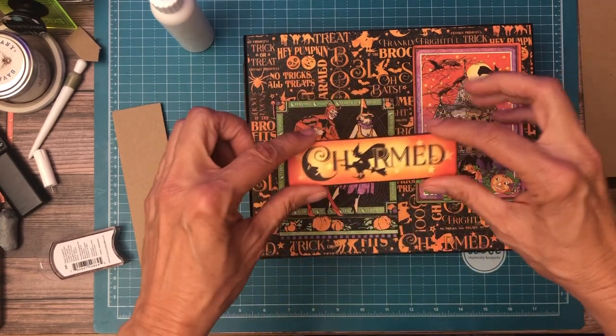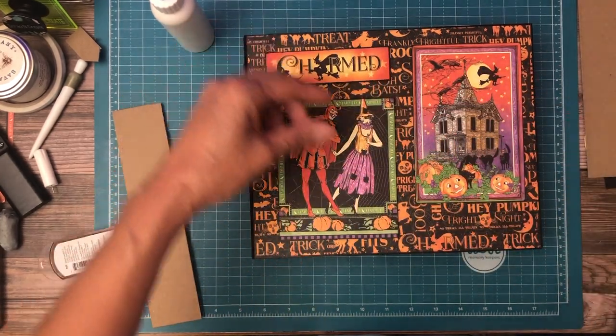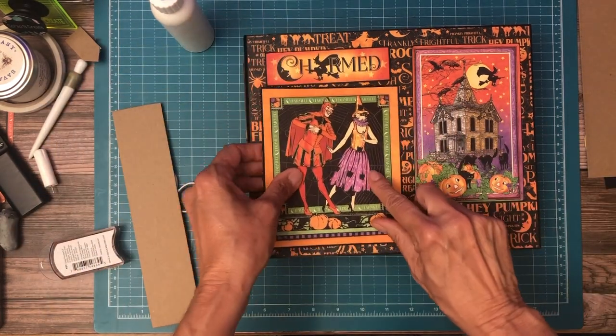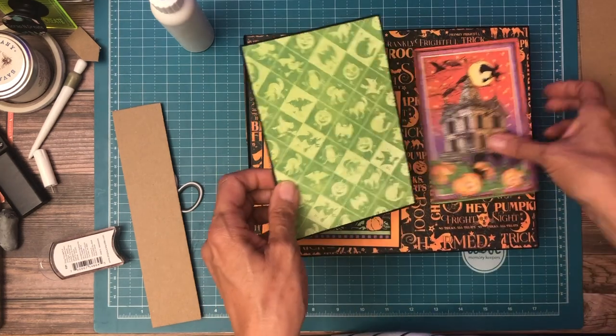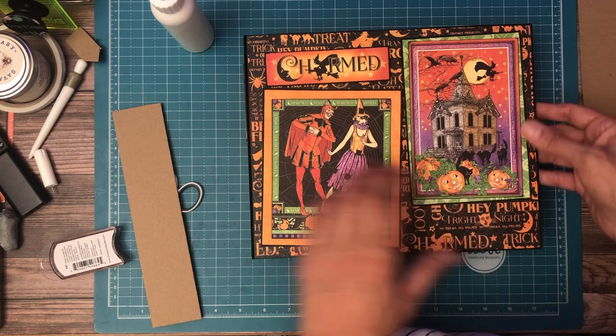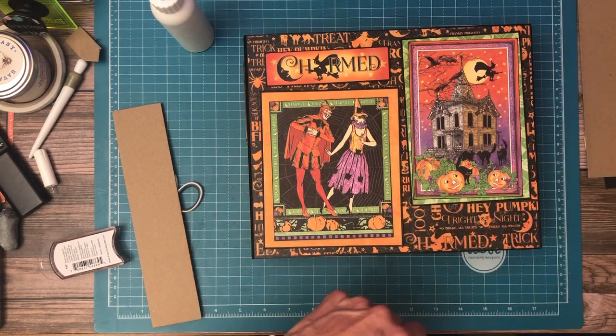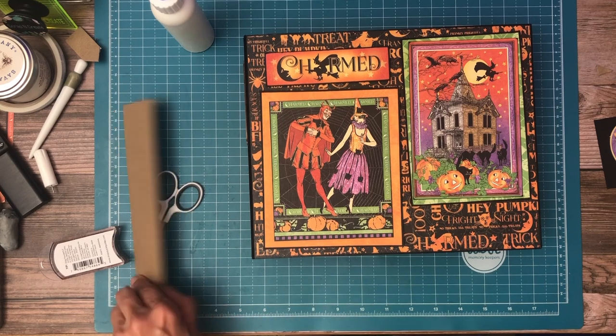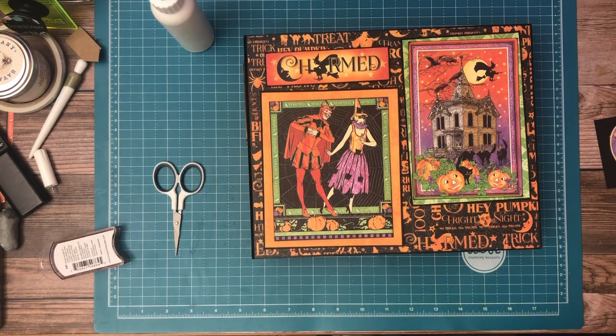This is cut from the signature page of the collection. This is a mat that I'm planning to put behind this, and then I've got another mat that I'm going to put behind this. And I think that really brings in some interesting colors there. I've got a piece of chipboard. I don't like this one, but I had a little piece of chipboard. It was purple. I don't know where it went. Decorative chipboard.